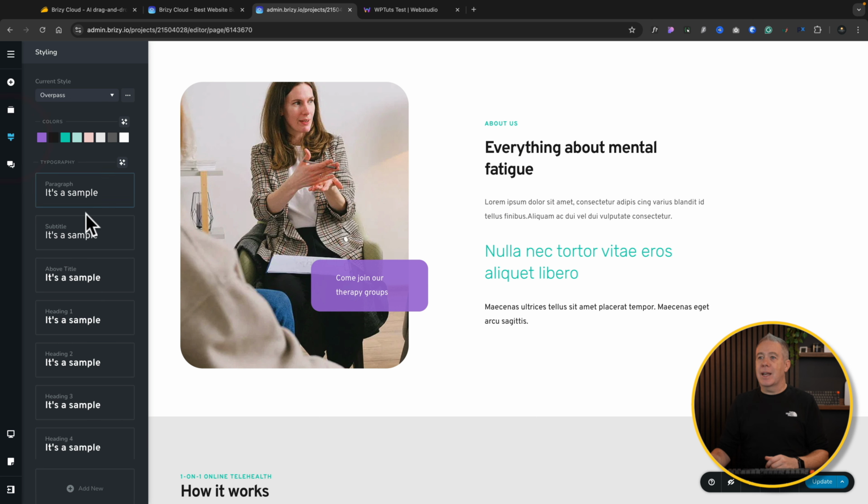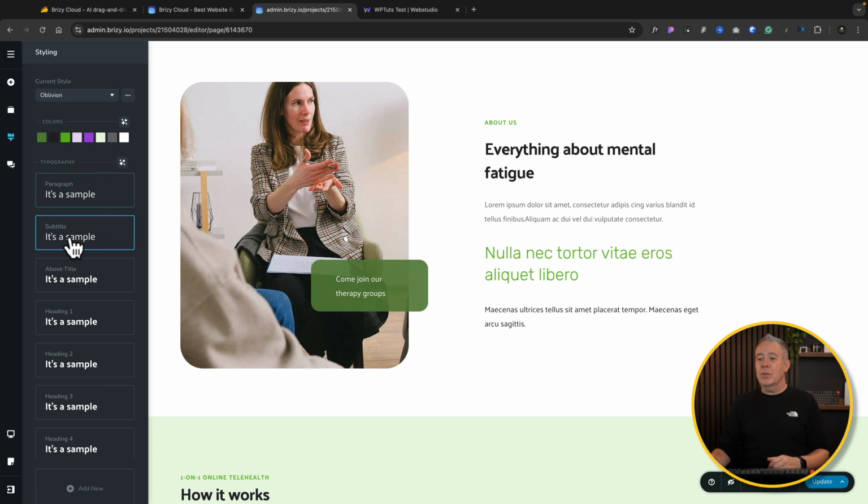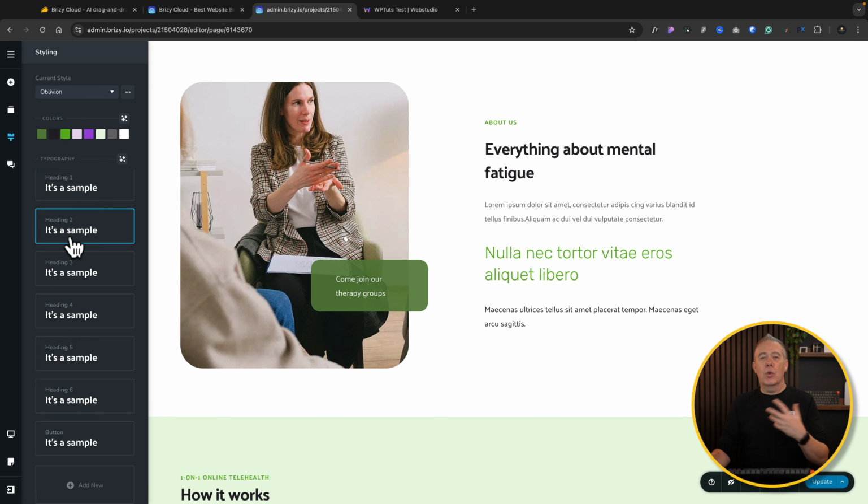You've got your global styling, you've got various different current styles you can choose from. If you want to change the entire look, you can do that with a very simple choice by just choosing from here. And also you can create and customize all these different global styles. There's a lot of options here. So once you finish, we'll hit update.